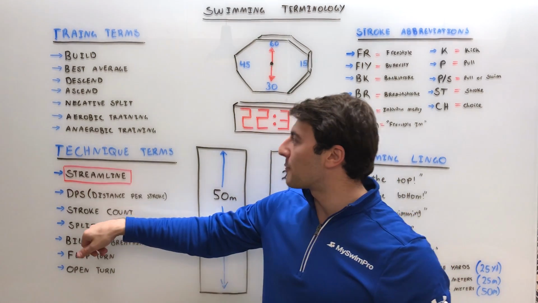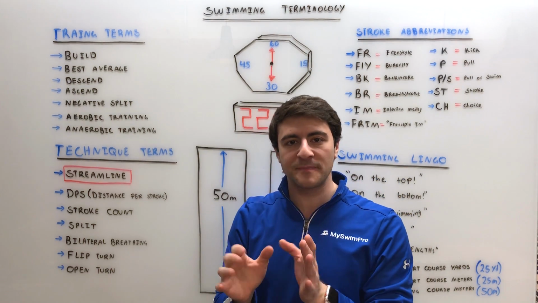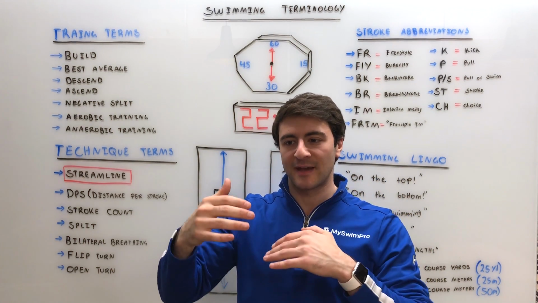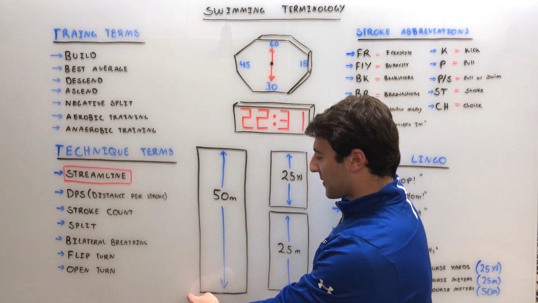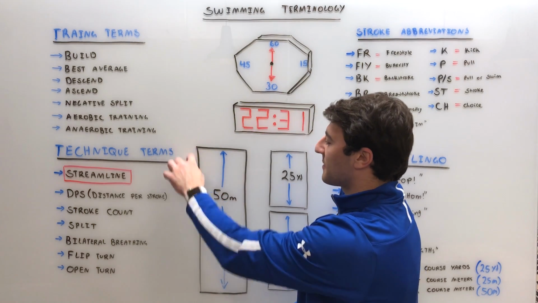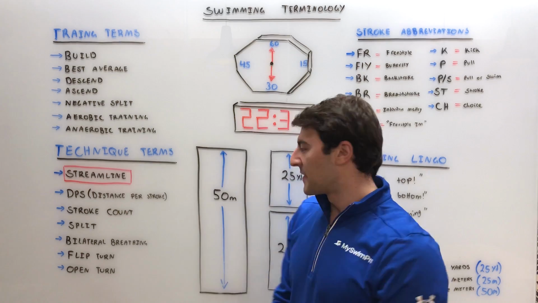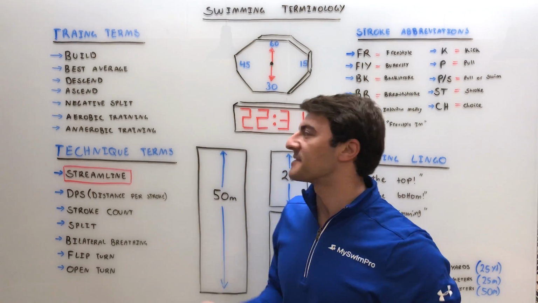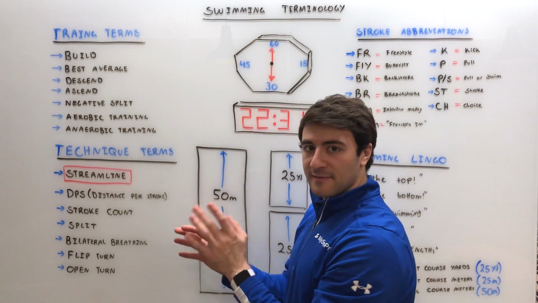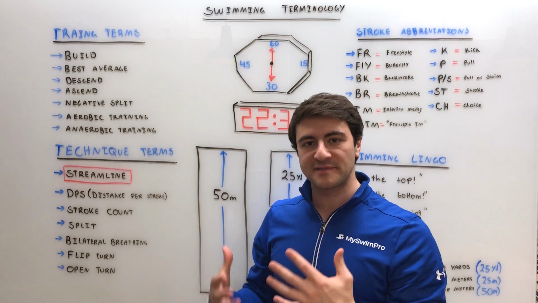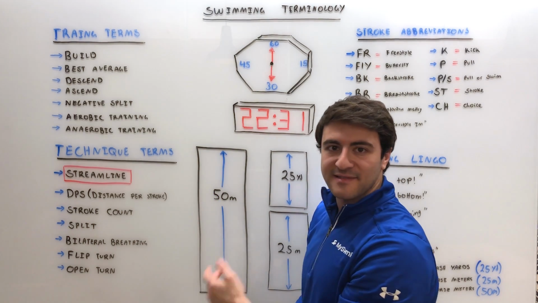You'll often see split, and we reference split with negative split, because a split is basically the amount of time for one portion of a repetition or a race. So if we were to do a 100-meter race, start at the 0 mark, and then we do 50 meters and then we come back, that 100-meter distance we could split in half into two 50-meter distances. And if we were going to negative split, that means our second 50 split would be faster than the first 50 split. So if you went 40 seconds on the first split, try and be 38 seconds on the second split.